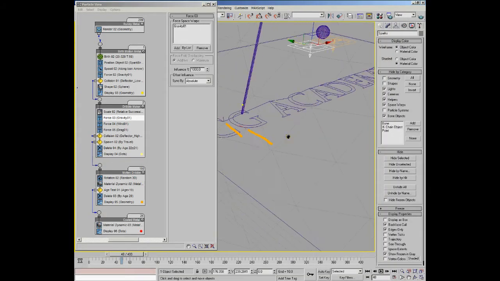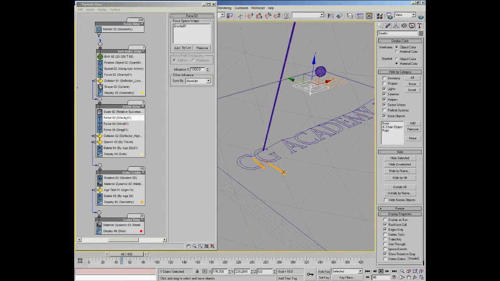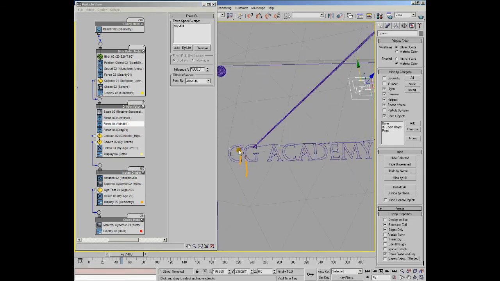You can see we've got gravity, and that's just pulling our dribble back down onto the surface so it doesn't just float around. We've got wind, and in this case wind has just been used to give a kind of random effect to our dribbles. You notice they're not running just straight down. You'll see they're actually running down and they've got kinks in them and so on.